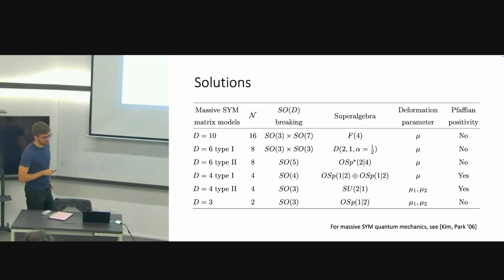Now, in 4 dimensions, that's where I think I constructed nice models, because the Pfaffian here is positive. So these are models where we can run numerical simulations. We can run the Bootstrap. We can run Monte Carlo. And these models are interesting because the first preserves SO4, and it has a single mass parameter, whereas the second breaks SO4 to SO3, and it has 2 parameters. So these models I will describe in more detail afterwards. And finally, there is a single model in D equals 3 with 2 mass parameters that preserves SO3.